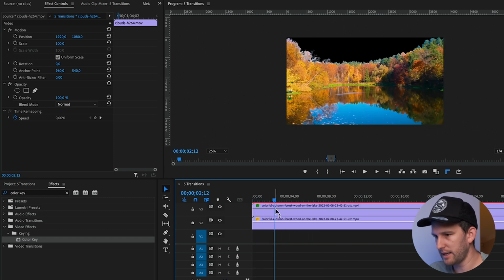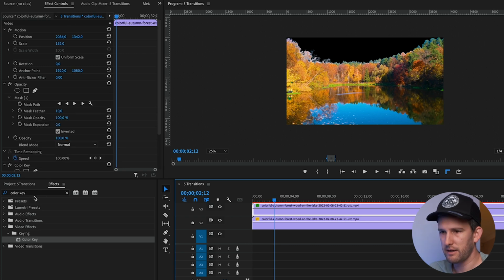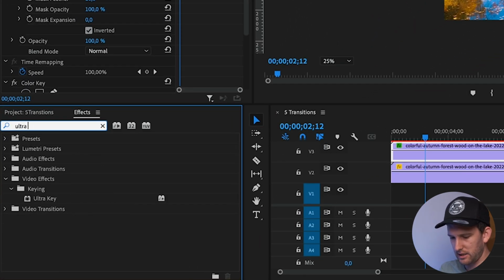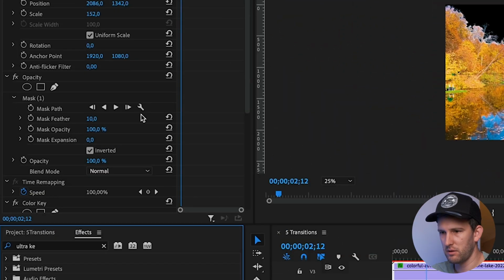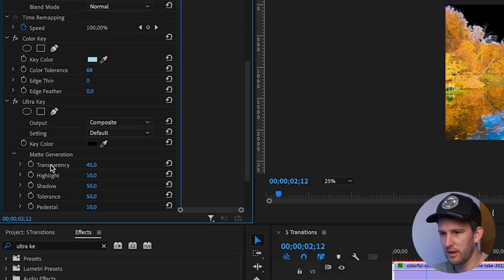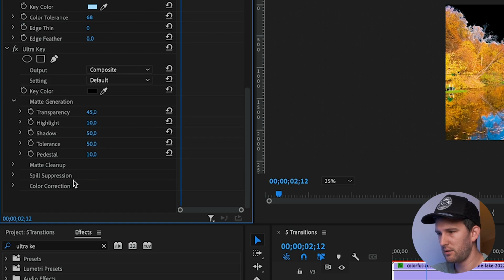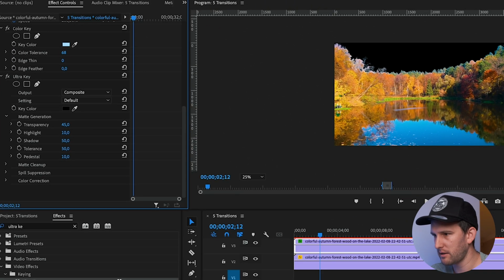But before we do that, you can see there are some little bits of blue in the top right hand corner there. So I'm going to click on the top section and add just one more effect called the ultra key. You don't always have to do this. Sometimes it'll work perfectly without using the ultra key, but what the ultra key is going to do is allow you just to find some of those little parts that you want to get rid of. So I'm going to push the pedestal up a little bit.